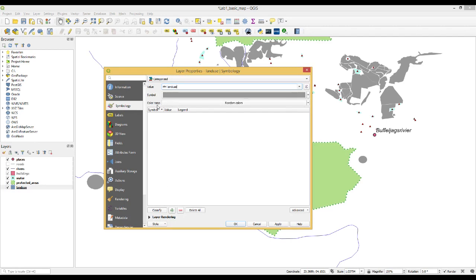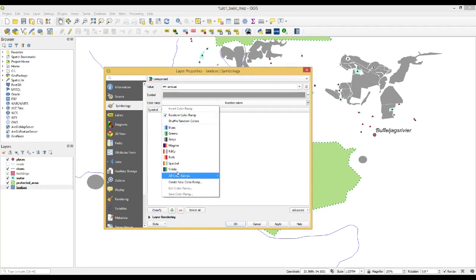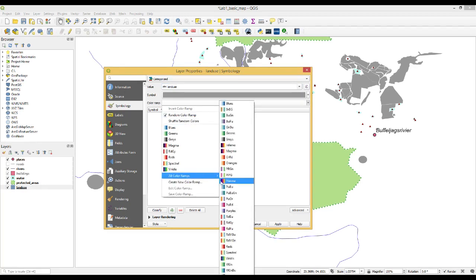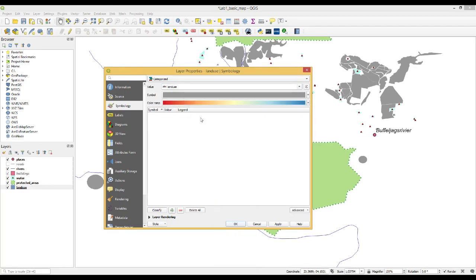Then you can select a color ramp with the different things. For example, you can use this kind of color ramp, but in this case I will use this random color ramp and then press classify.